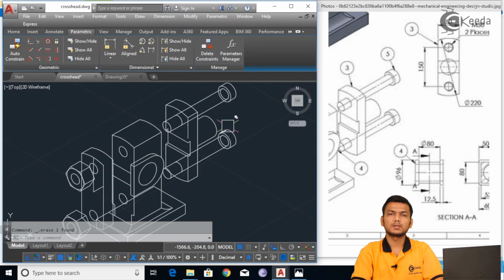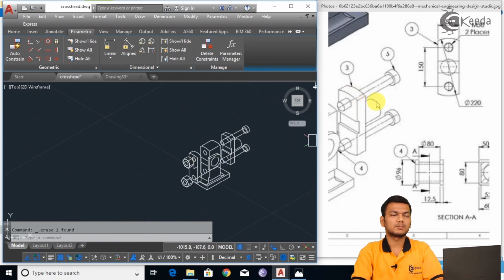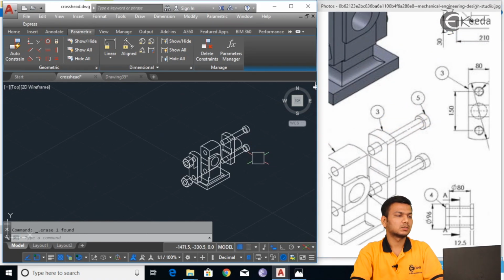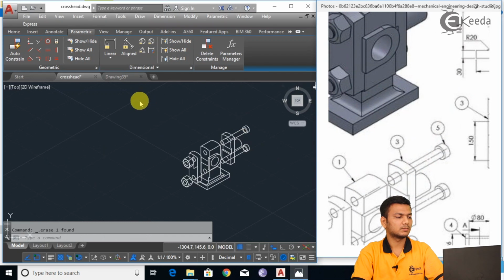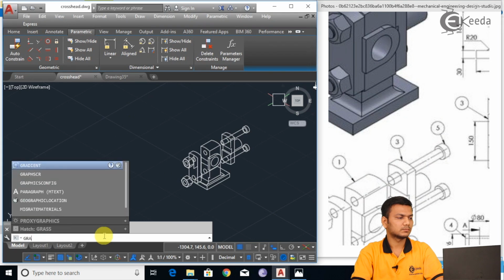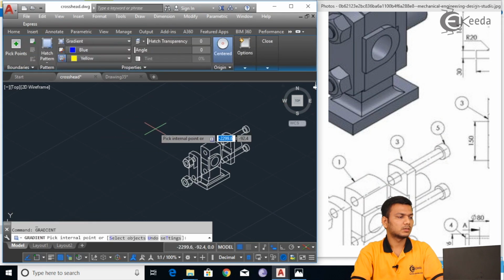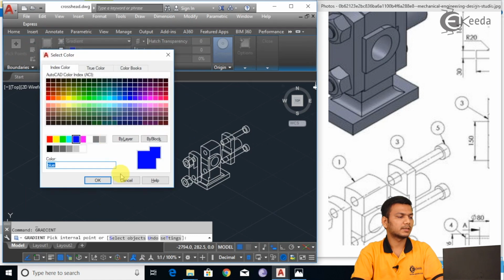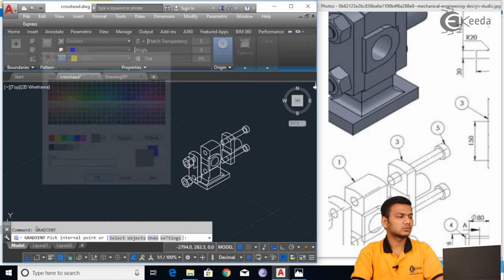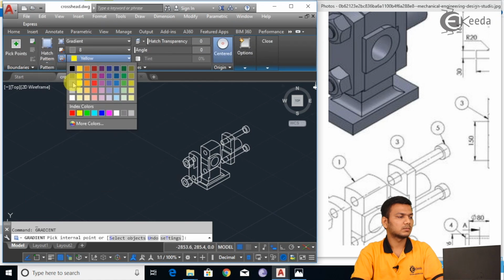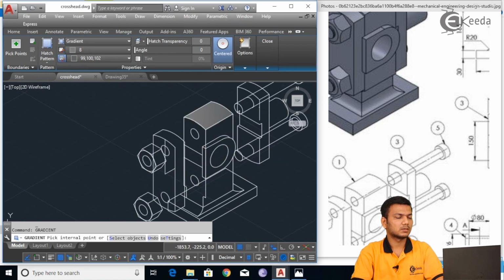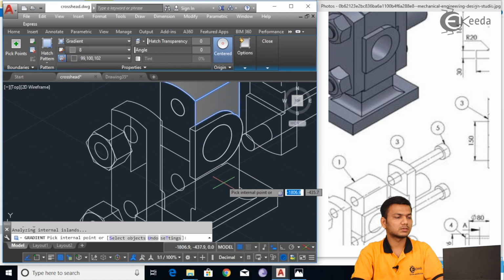If you have to assign the part number, you can use the multi-leader to assign the part number as we have seen here. And suppose I want to give the color like this, so for that we can use the gradient command. I'll just assign color in one component. I'll go here, I'll go in the more color option. I'll just select this gray color. Again here also we'll select this color. Suppose I want to assign color here, so I'll just click on the parts in which I want to assign the colors.